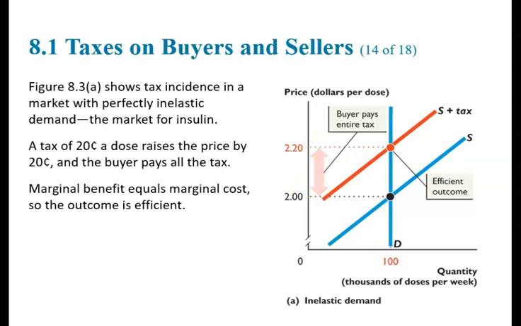The other thing which you have to take into account in this case is that the marginal benefit equals the marginal cost. So the outcome is efficient. So you don't see the existence of that triangle which was showing the area of the deadweight loss in the previous examples. So that triangle is nowhere to be seen over here, which ultimately means that there is no deadweight loss in the case of a perfectly inelastic demand. So if there is no deadweight loss, it means that there is no loss of efficiency, and marginal benefit equals marginal cost, even after the imposition of tax.